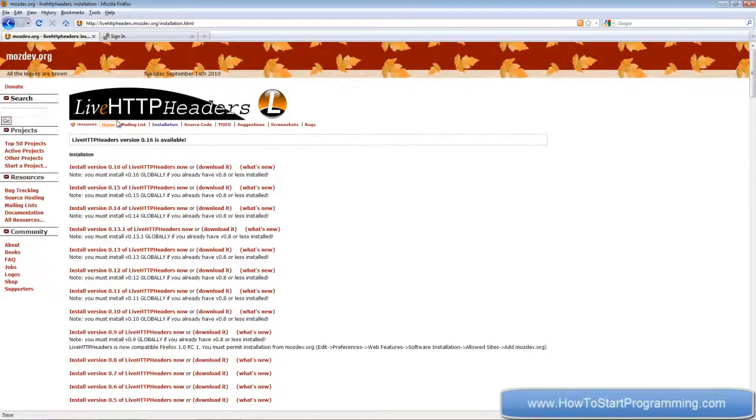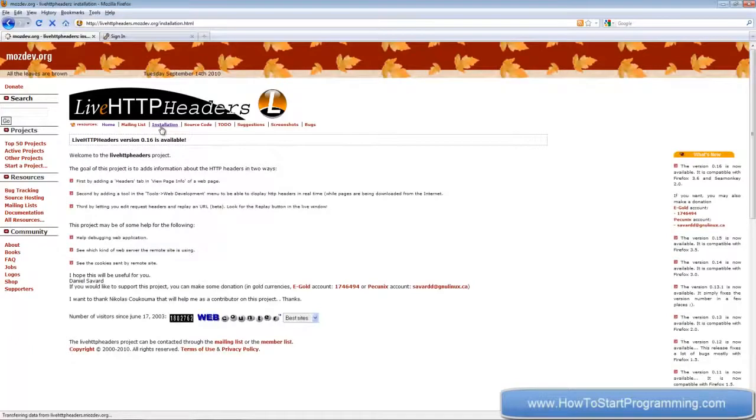What we're going to need to do in this tutorial is track the HTTP post headers from when we log in. To do that, we need to download an application called Live HTTP Headers. You can either Google Live HTTP Headers or go to livehttpheaders.mozdev.org/installation.html, or go to the main site and click on installation.